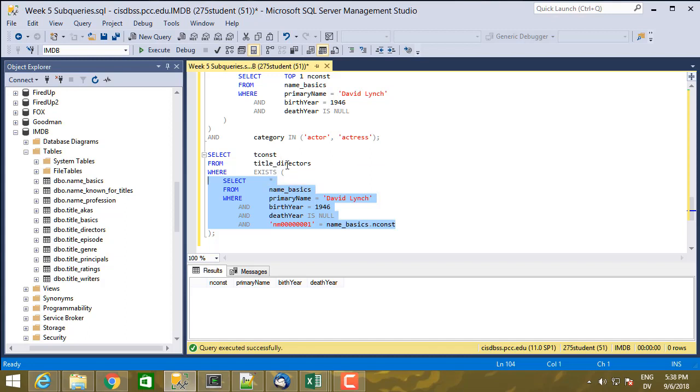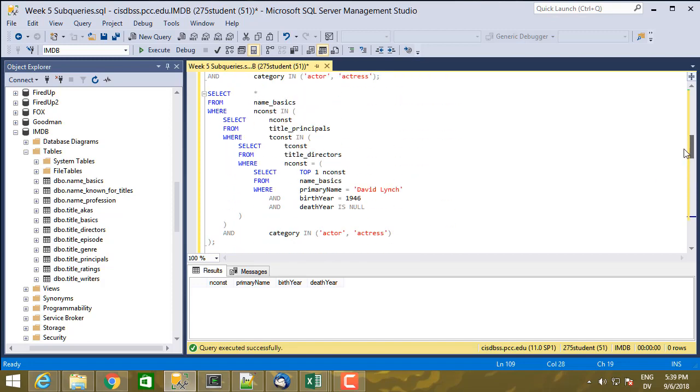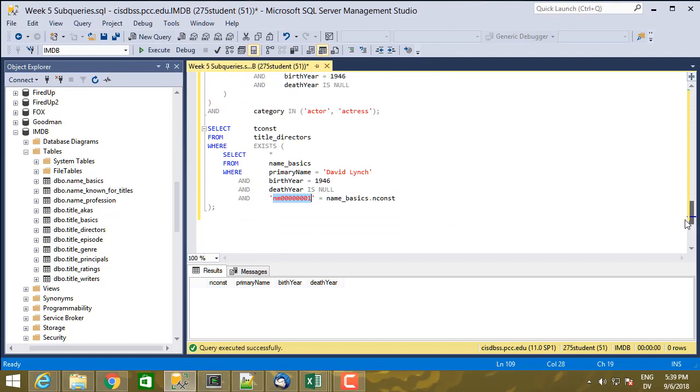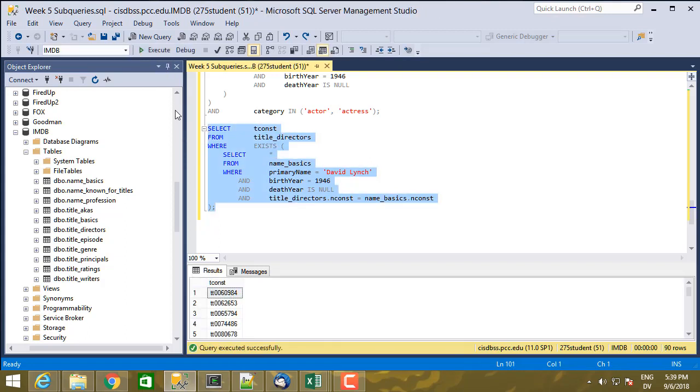But for a movie where the director is David Lynch, what was the number? 186. Yeah, NM0000186. For rows in title directors where the director is that value, I get back a row. So the correlated version, like so, is going to give me only the movies where David Lynch was the director.